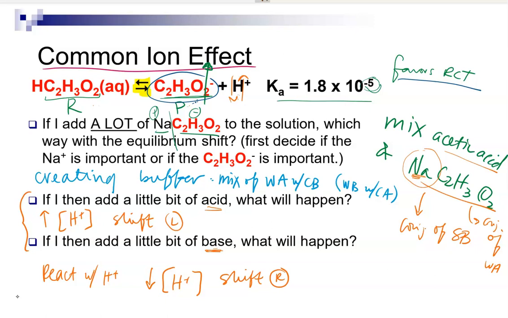In the demo that I did in class, I don't even know how long ago now, a few weeks ago. Oh, excuse me. A couple of, I don't know, a week ago, several days ago, whenever it was, when I showed you all of the beakers with the different colors of solutions when I mixed the pH indicators in there.